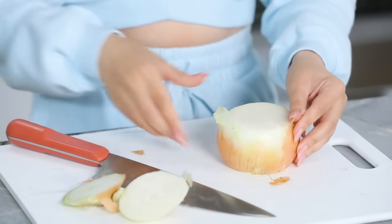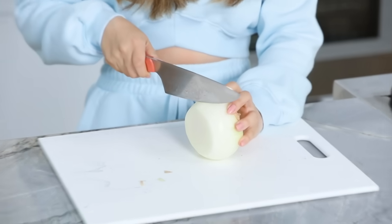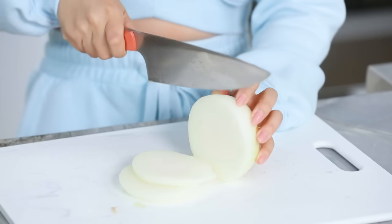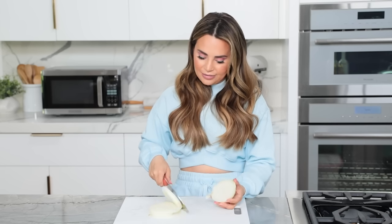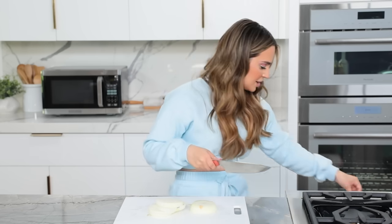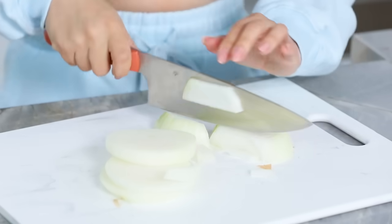Looks like it's cutting pretty well. Let me get this peel off. Let's do some slices, let's do some dices here. Woo! Now, I don't cut onions very often anyways because Mike doesn't like to eat them and the dogs can't have them. They're bad for dogs. They're toxic for dogs. So this is more of a garlic house, but I love them. So this is a real treat.